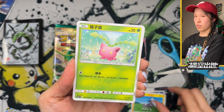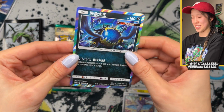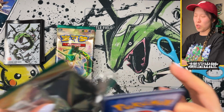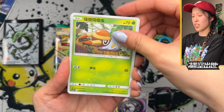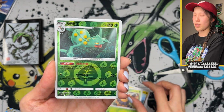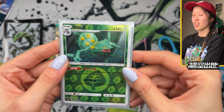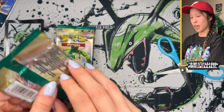We have the pre-evolution of Salazzle, Alolan Meowth, so much Guzzlord in this set, which I'm not complaining about. Of course, if it's Sun and Moon, we're going to have a lot of Ultra Beasts. And also, because there's only 3 types in this set, you're going to have a limited selection. I believe, of course, Rayquaza is in the set. If it's a colorless Pokemon, there's a high chance they'll be pretty much evenly distributed amongst the 3 sets. We have Sceptile, very nice with the grass logo there, by Mitsuhiro Arita. So if you're collecting Arita cards, this is another good one to get because it's a variant. You want to have your own unique variety of cards.